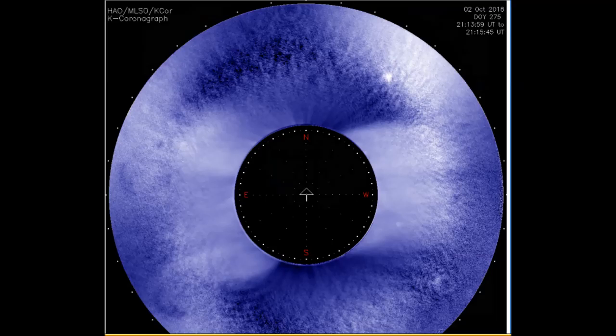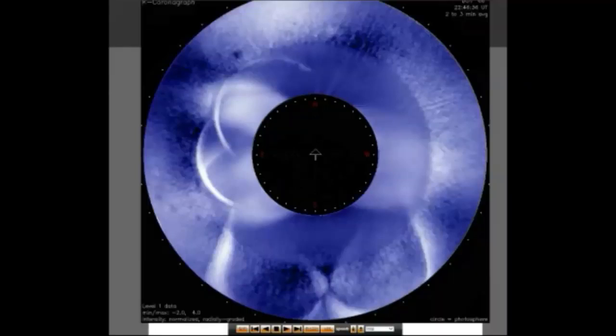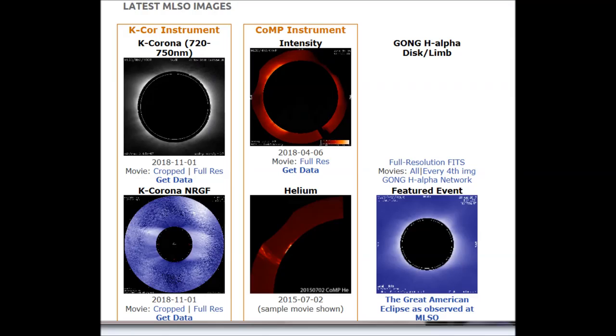And they do use discs on the Mauna Loa Observatory. There's actually a disc outside that occulting disc that kind of blurs things on the inner corona. And when you go to Mauna Loa, you see, wait a minute, if we're looking for signs of brown dwarf, that their predominant cosmic ray is helium, then the helium intensity instrument should be of incredible value to you and me. However, when you click on that Get Data button, you don't get helium data.